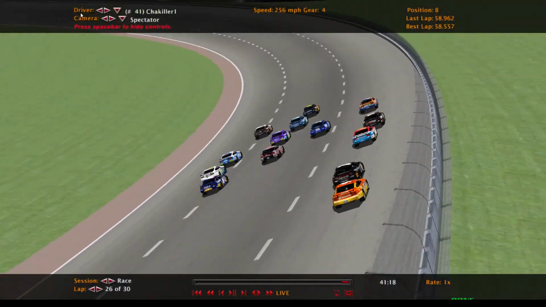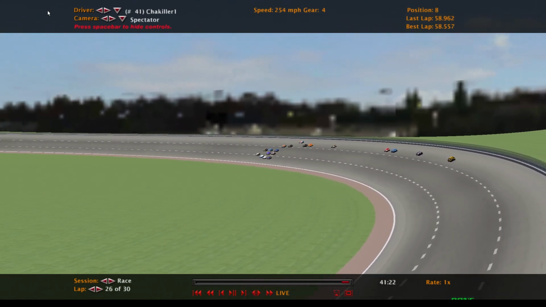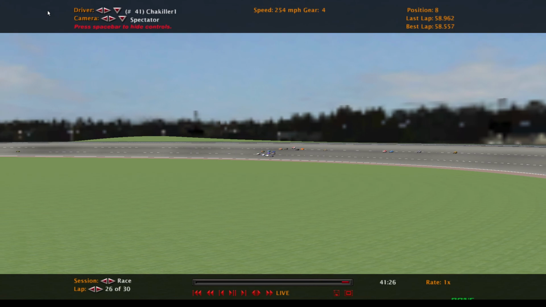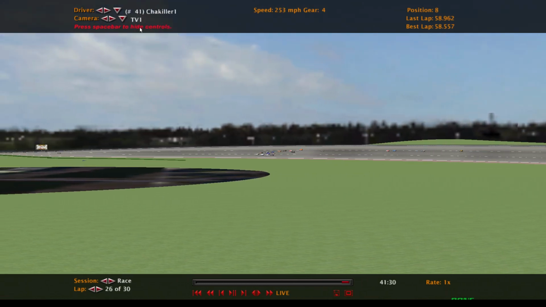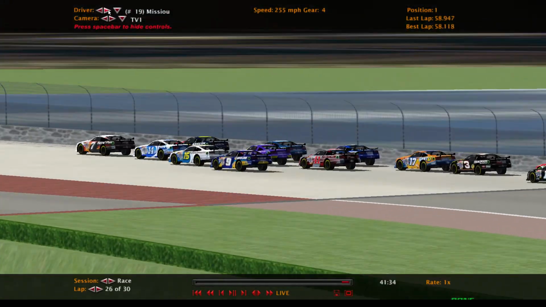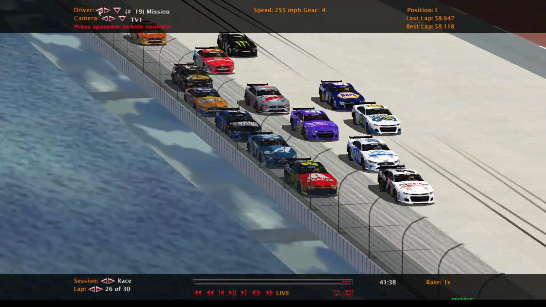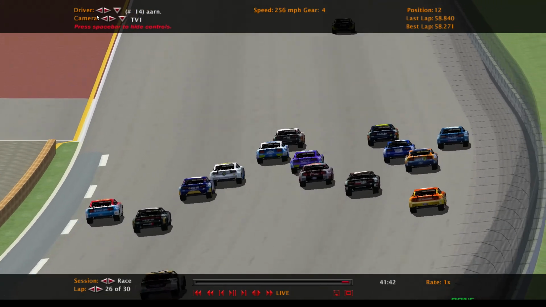Let's go to our wide shot cam. Yeah, you see King, Toad, Chippy, and Shake all trying to help each other out on that high side. Whoo, my lord. Keep it green. I want to see how this one ends. Blast out front, coming to 4 to go.